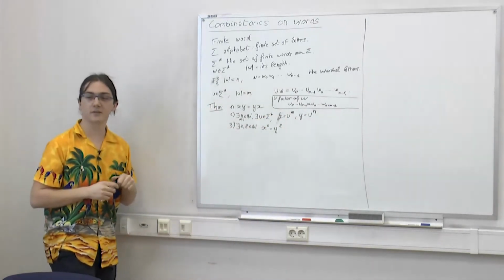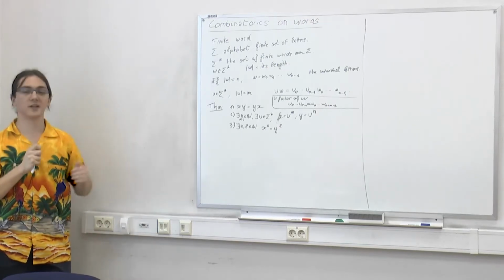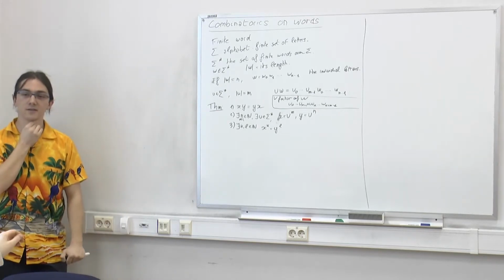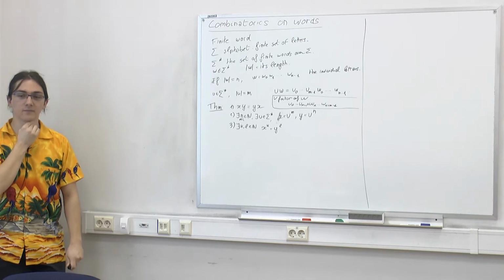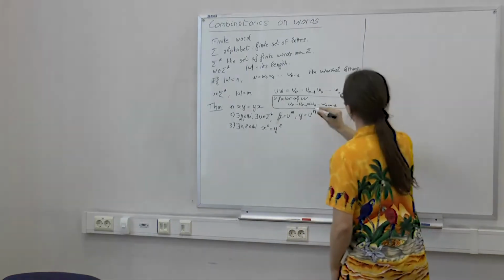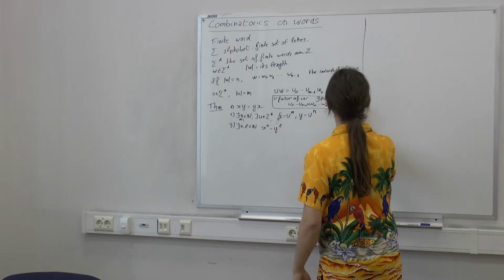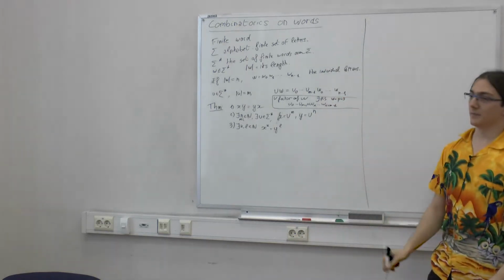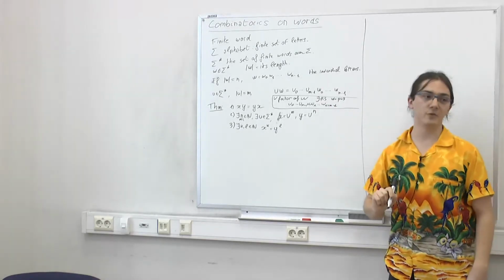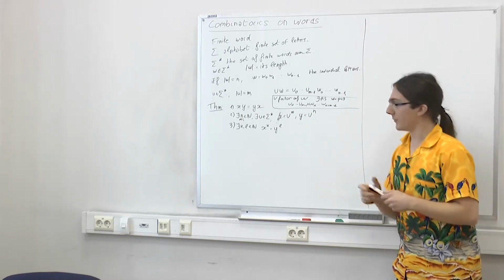Can you see why it's called a factor? Because it's a strange word. I should say subword or substring or something like this. So why can I call that a factor? Probably it has some connection to factorization. All right. This is true if and only if there exist some p and s such that w is p u s. And I'll give you a hint: usually when I call something p, it will be a prefix. When I call something s, it will be a suffix. But that's just meta information.